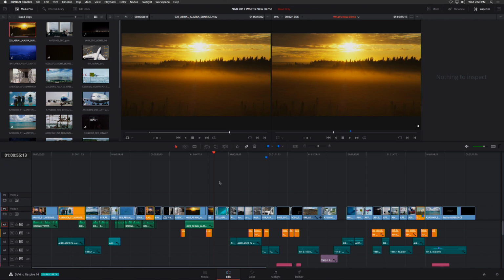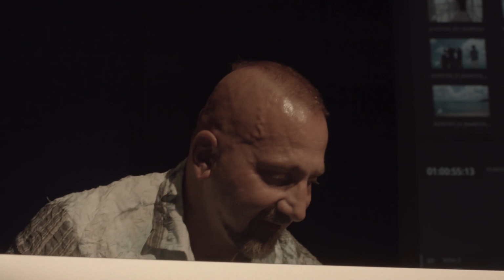So it just replaced the clip, and it took as much space as it needed, and it closed the gap automatically. And that's a cool one. All right, I might think that some of these are more cool than you do, but once you try them, you're going to agree, I'm sure.